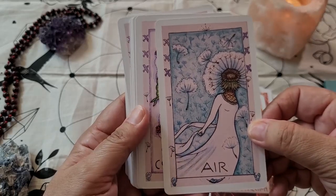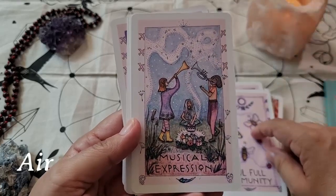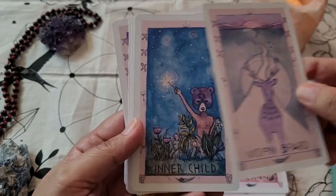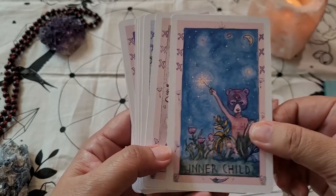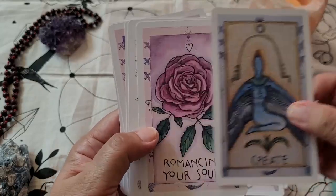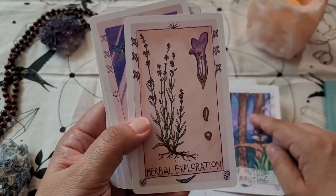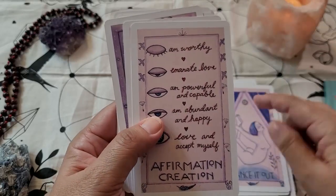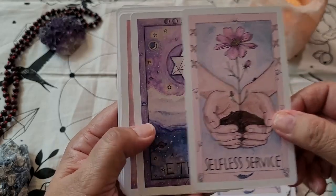So now next we are in the element of air. And the air element within this deck is all about creation and movement, and not just movement, but also playful movement, and dealing with the inner child, being creative through movement, through sensory. I love this card so much, and we'll get into a few of the cards in just a little bit.